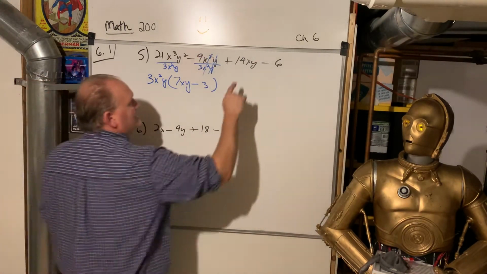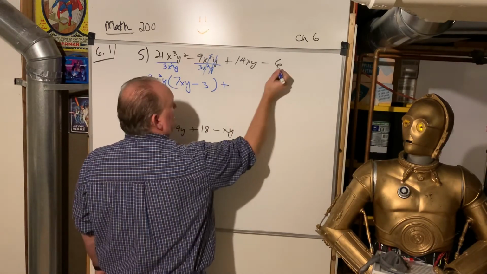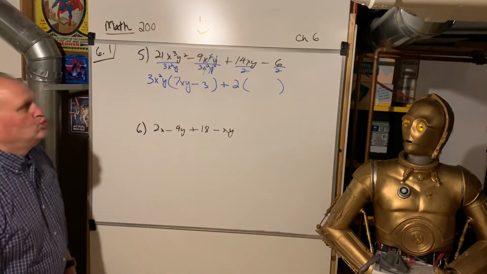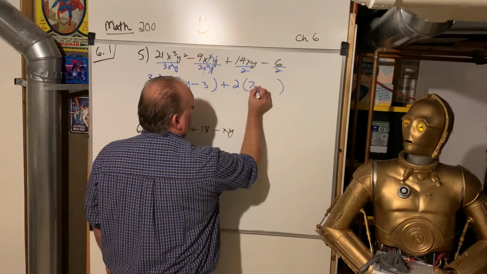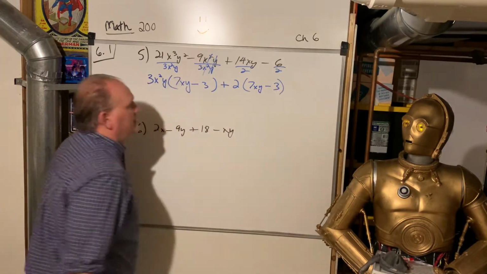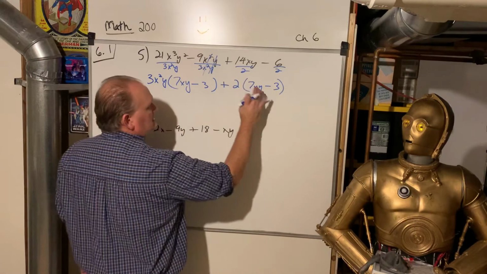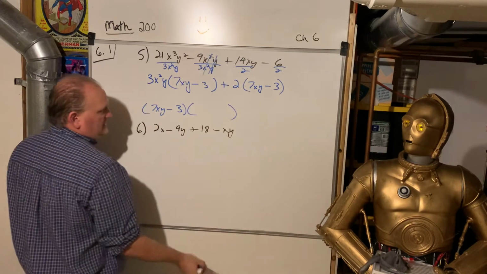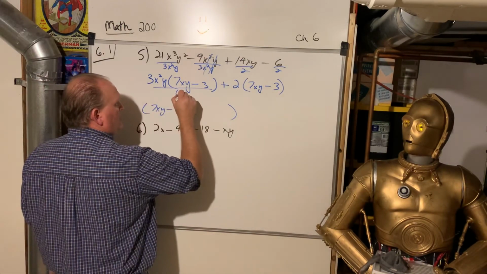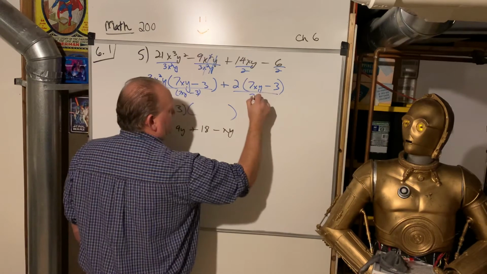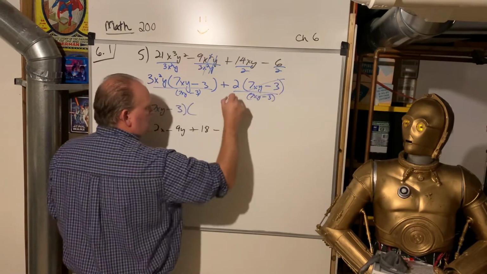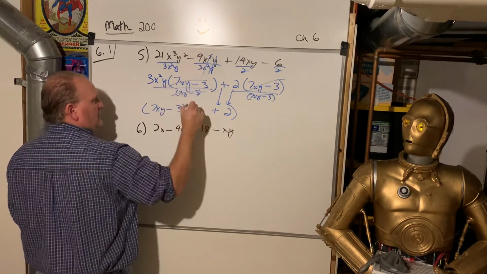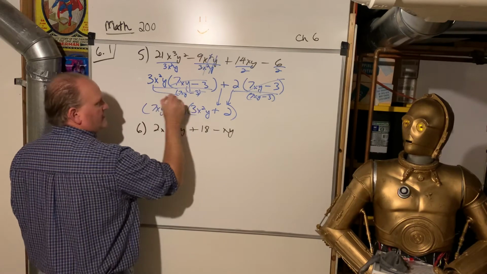All right. Out of the second two, I can factor out 2. And that leaves us a 7xy minus 3 again. So now I got a 7xy minus 3, a 7xy minus 3. I factor that out. Write an empty set. Whatever I write out front, I put it underneath each one, and reduce. And the reduced version, that's where the 2 comes from. That's where the plus comes from. That's where the 3x squared y comes from.